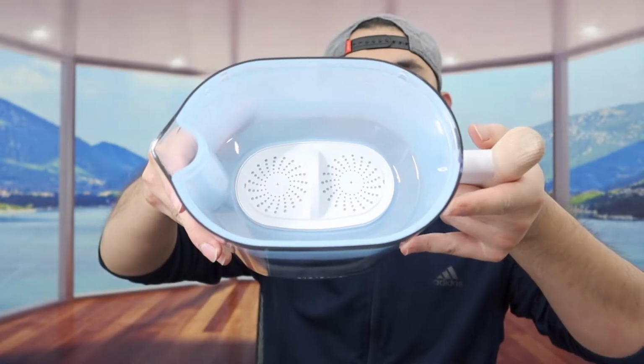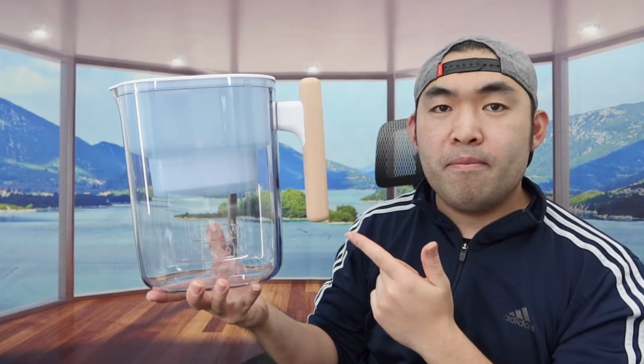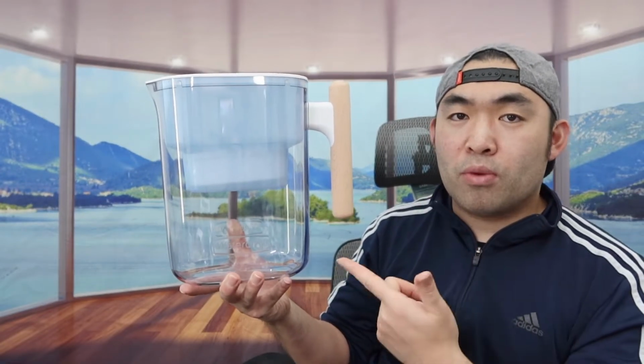Once you put it inside, that is basically what the product looks like. And now you can put on the cover. So once you fully set it up, here is basically what the product looks like. So now I'm bringing it over to the sink to test it out to show you how it works. And then we'll come back and talk more about the product in a second.